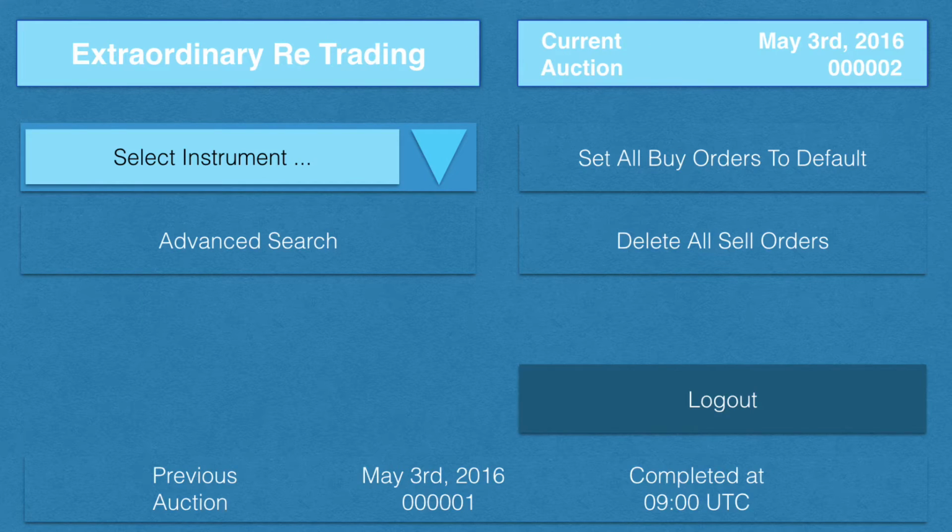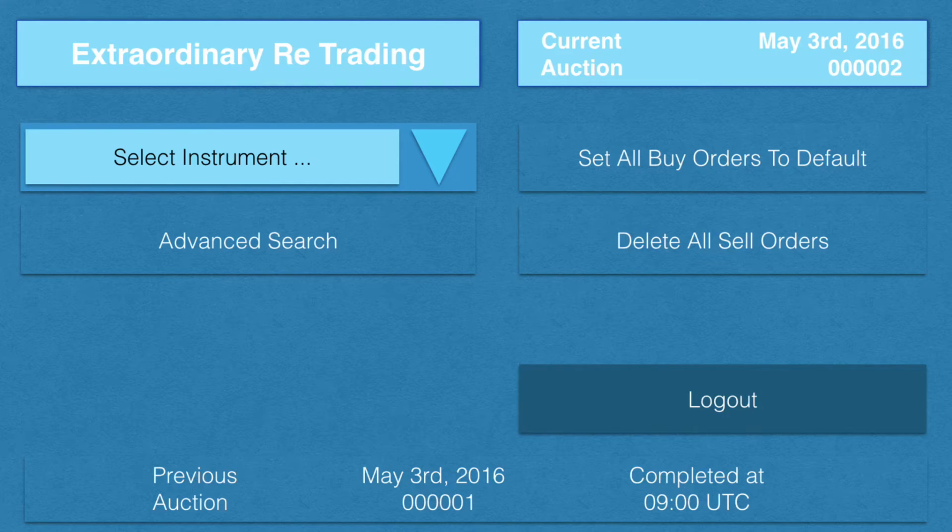Okay, now we're looking at the front page. This allows you to do things like set your buy orders to the default value based on your valuation of those instruments. Also do simple things like delete all your sell orders, but primarily it allows you to select an instrument either simply from a list or using more advanced search criteria.